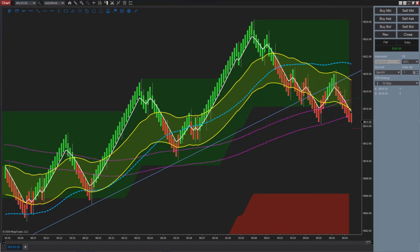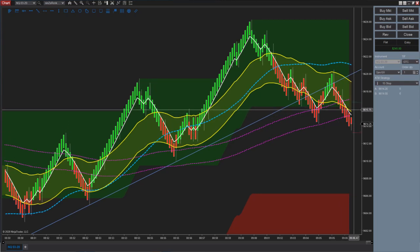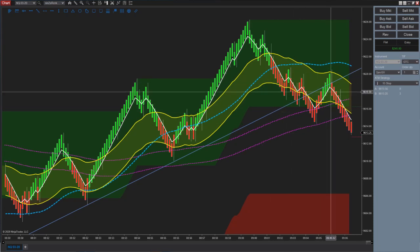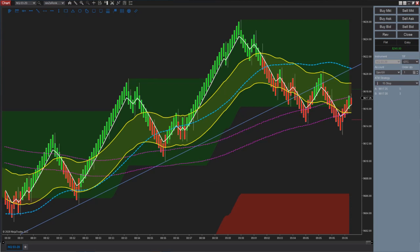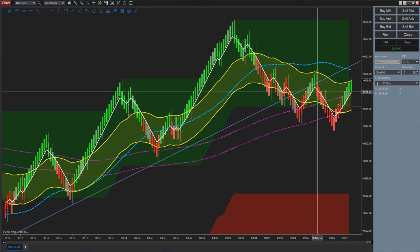We wanted this short to fail. We're just getting to a dark area. And as you can see, this trend line was broken and now it's acting as a resistance. Don't like to take short over here, but we will go short if price touches. I mean, there will be signal if price touches upper line, this yellow line, pulls back, makes a red, like just here, and go for a scalp.